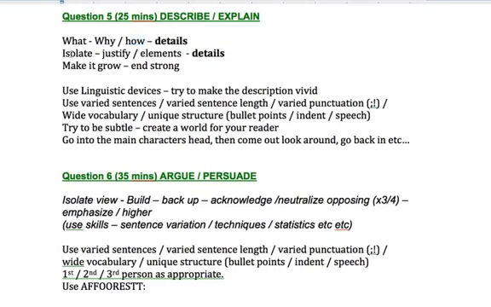You want to be able to isolate specific things. So whatever you mention here, remember to try and give as much nuance as possible, as much of a small element as possible, to really give full detail. And you might have to justify, depending on the question, justify what you're saying and actually refer to all the elements in that decision. One of the good ways to make it good in terms of structure is to make it grow.